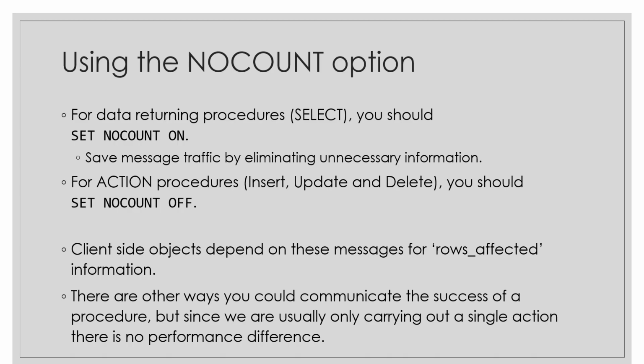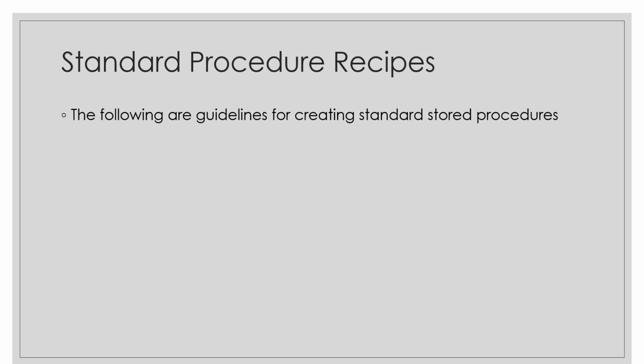Same with an update. Maybe there's no error, but it couldn't update it for some reason. Well, you will know that because you set no count to off, and the message will come back that 0 records were affected. There are other ways we could do it, but this is built in, and so this is a standard approach that we use in our standard stored procedures.